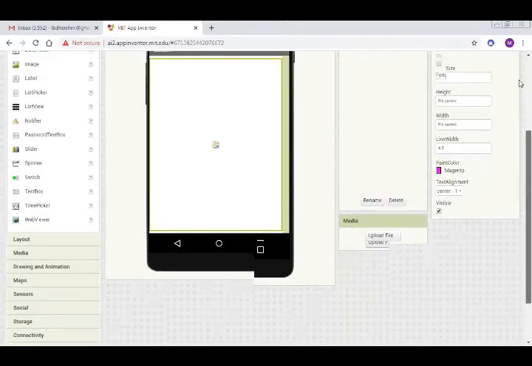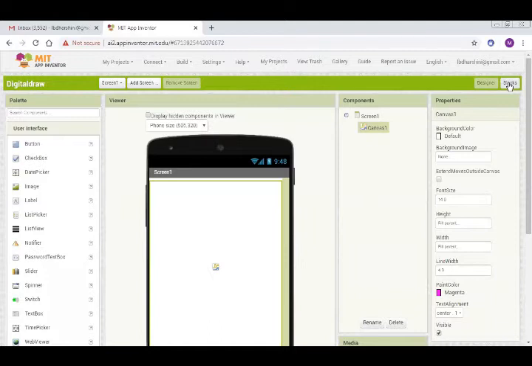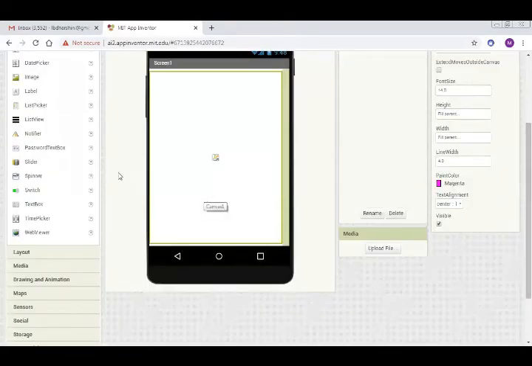If you want to do it during runtime, that is by getting the input from the user, for that we have to design some more things. We can add text here, or we can add a button here, and while clicking that button, the color has to be changed, or while clicking that button, the draw line width has to be changed. If it is so, we can do that. Likewise, in coding also we can do it, or by default we can give like this. Okay, is it clear to you?